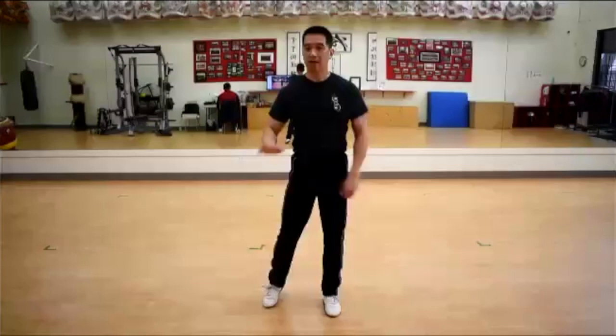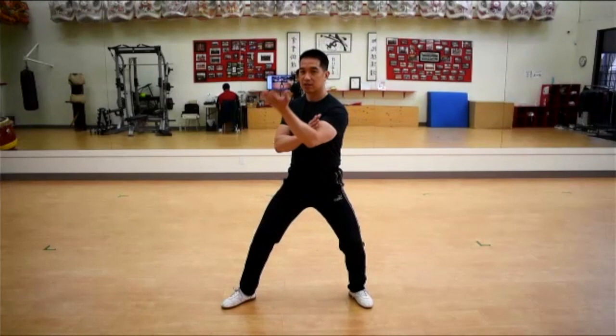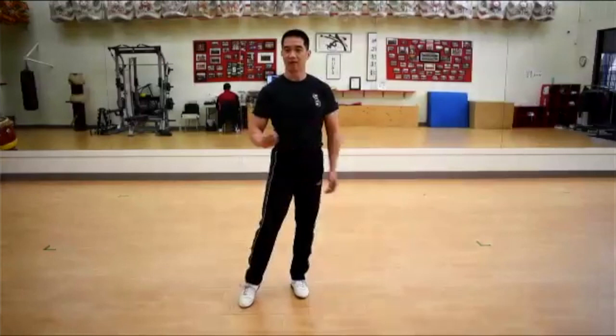However, your toe doesn't move by itself. It's a whole body movement. So by the time you come in, and then this hand comes out, it's a together movement. Okay, so remember that part.